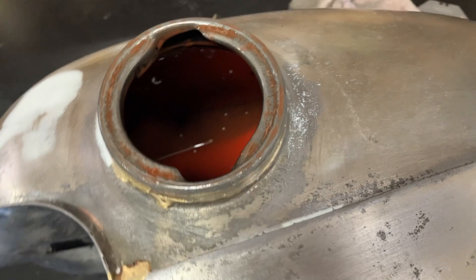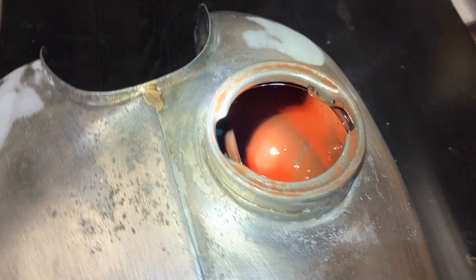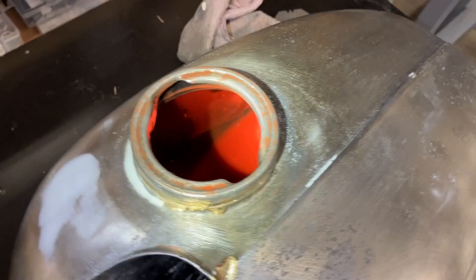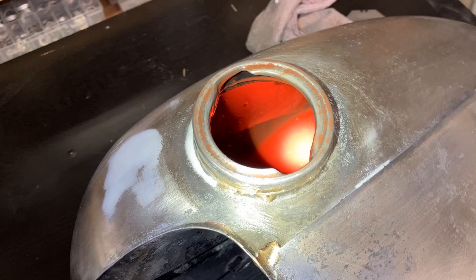You get a lot of reflections of the light, which makes it difficult to film, but that will give you an idea of how it looks. Where it's thicker is where it's darker red, like in the bottom there where it pooled. But this looks really good. It has dried now — it's only been overnight — but I'm happy with the results so far. We'll see how it looks once it actually gets fuel in it.